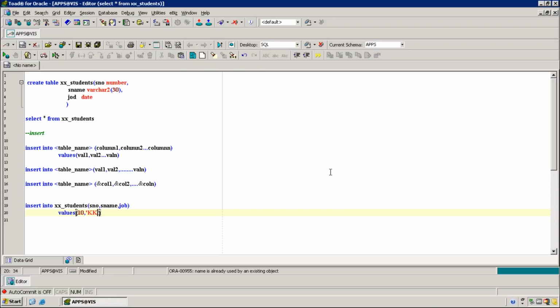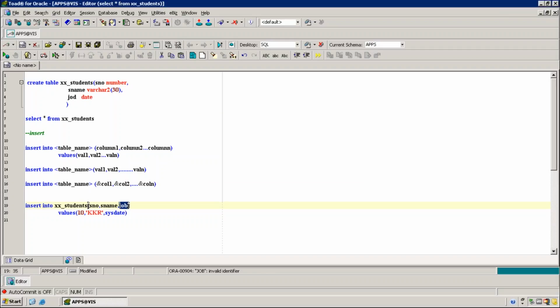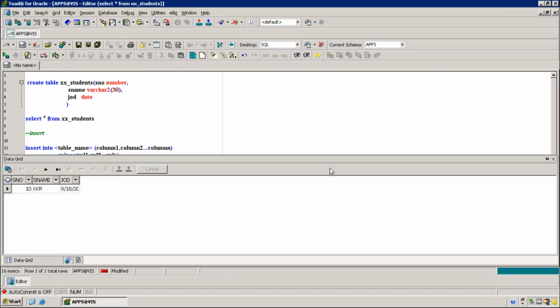Name KKR. Now the date is today's date, the 6th. Control+Enter. One row is inserted, right? Shall I select from xx_students? See, the record is there.